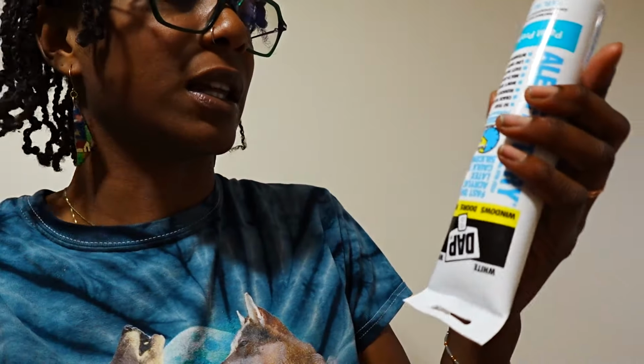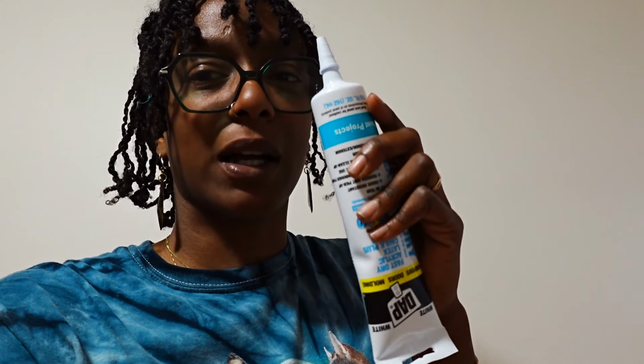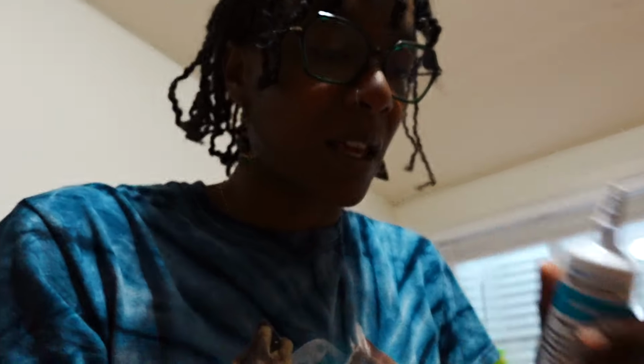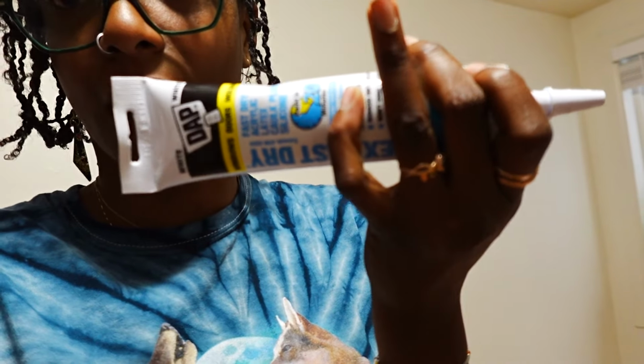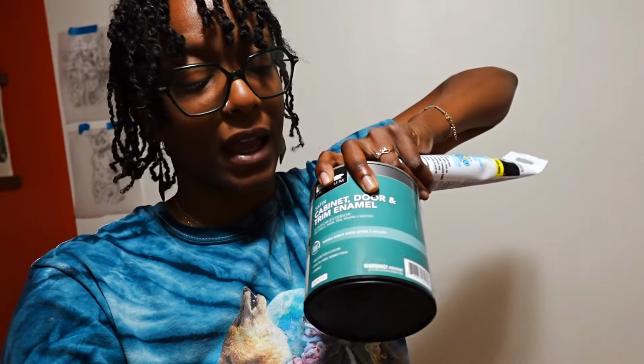Normally I buy the caulk in the cylinder that you load into a caulk gun and pull the trigger for the caulk to come out. I've never used this squeezy tube type, but something tells me it's gonna be better because I low-key hate the caulk gun, and so I'm hoping that this gives me more control and is easier to use. And then after I do that, this claims that it only needs 20 minutes to dry before you can paint over it. So after I do that, I have my trim paint, and I got it in a satin finish.